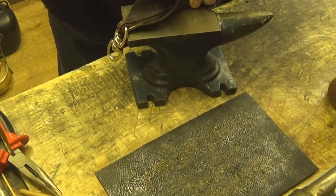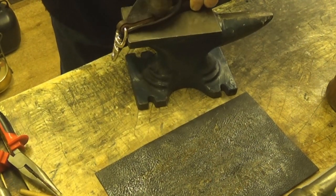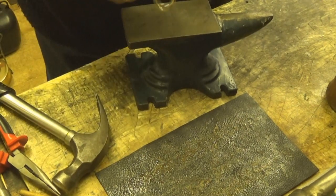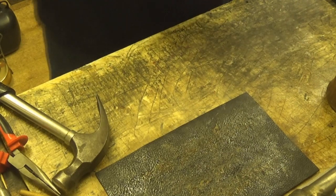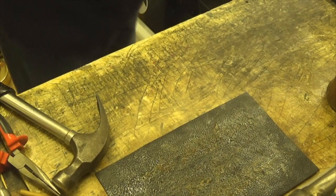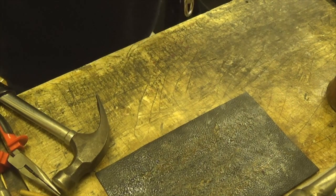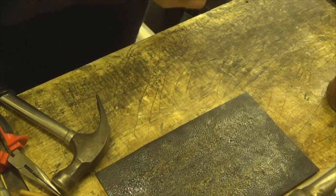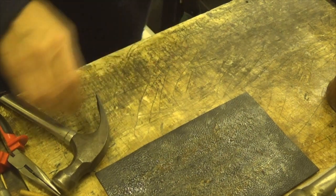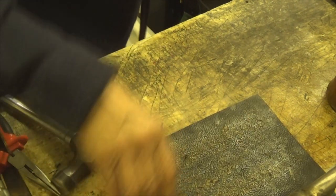Give it a smack down with the hammer. Like so. Now, what I'm going to do is, bear with me because I don't want to keep moving the camera, I'm just going to go on the machine and run some stitches through this.